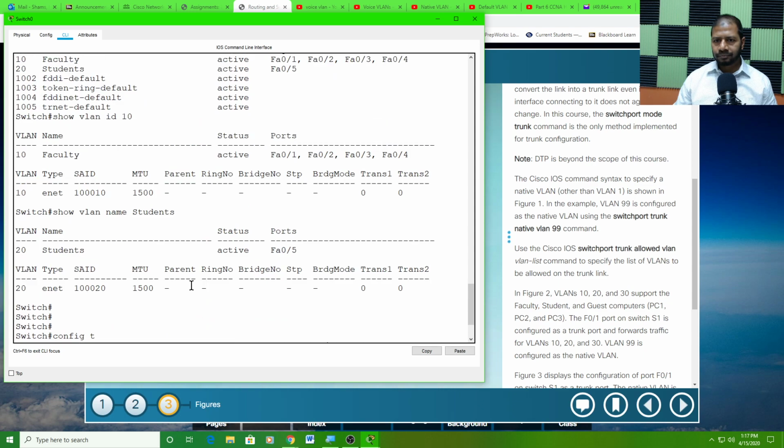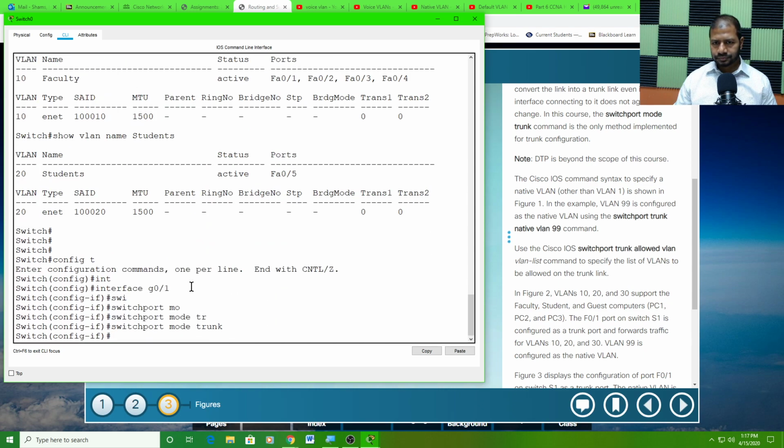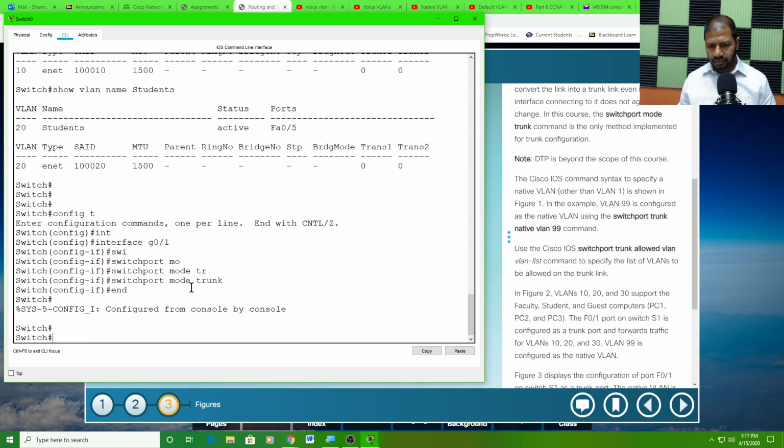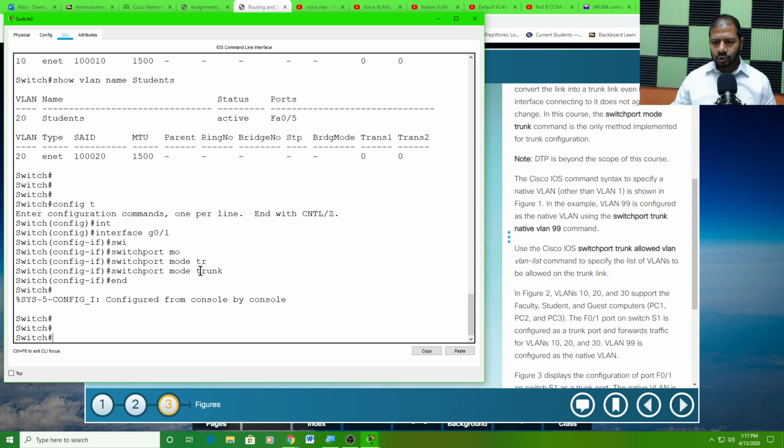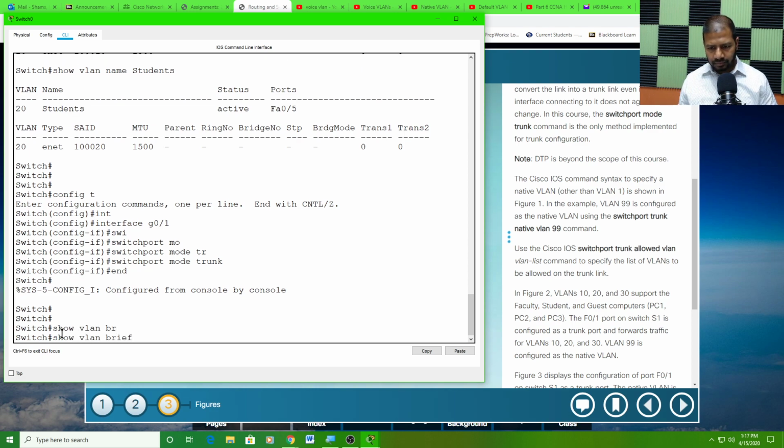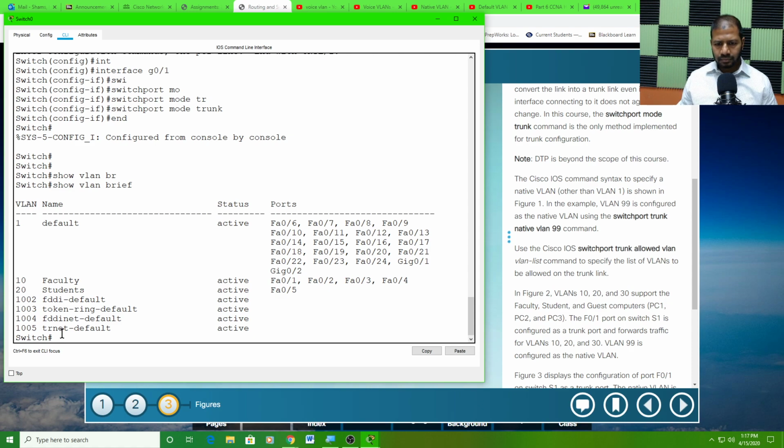Okay, and let's see. So at least you will be able to see that this trunk port is not belonging to that VLAN anymore. I'm going to type show VLAN brief. Okay.